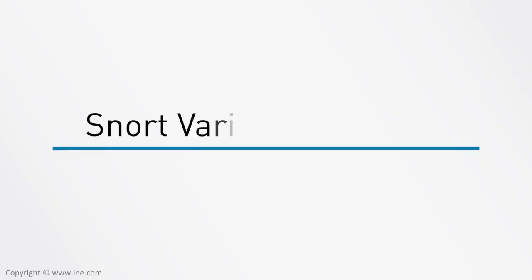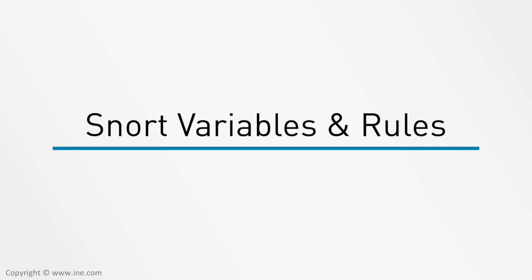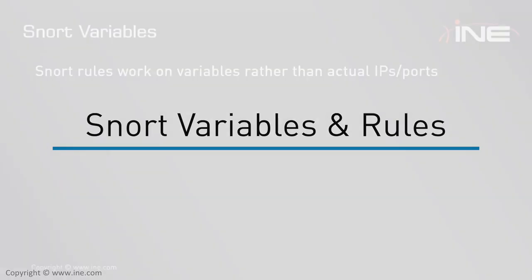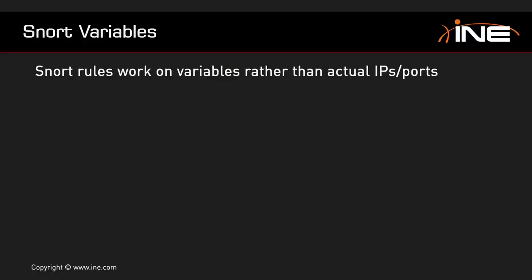In our next session for FTD next generation IPS, we will take a look at two main components that make up our intrusion policies. It is going to be variables and rules. A stored variable can be compared to an object, which is more like a container for a certain value. In the case of Snort variables, it is going to be specifically IP addresses and port numbers that we will be referring to through the variables.